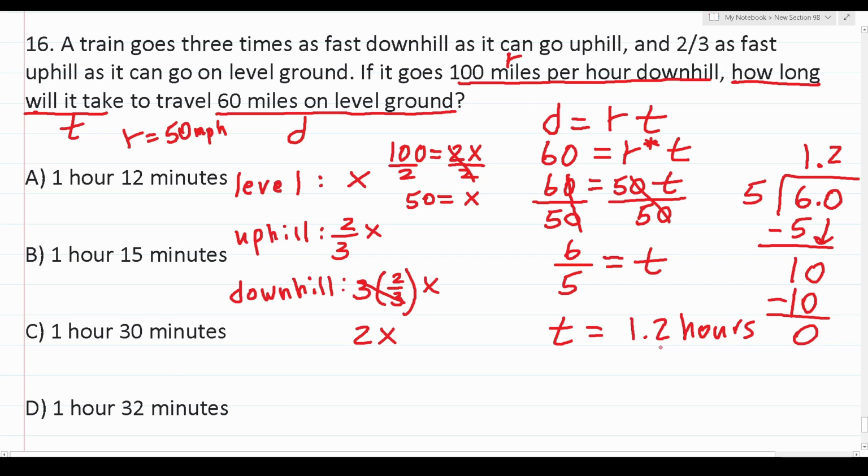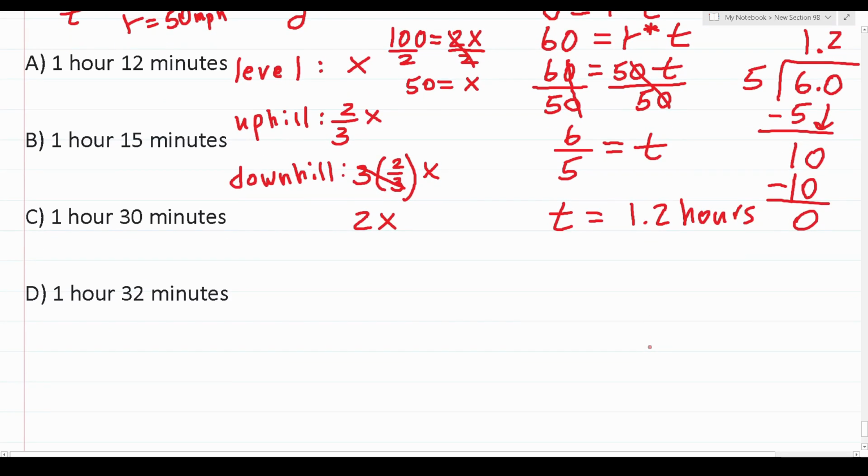And if we look at our answer choices, we can see that they're expressed in hours and minutes. So we're going to have to convert 1.2 hours to be in terms of hours and minutes. And more specifically, we have to figure out what 0.2 of an hour is. And that's actually pretty easy to do. How many minutes are there in an hour? There are 60 minutes in an hour. So to figure out what 0.2 of an hour is, we're going to take 60 and multiply it by 0.2. Again, we're multiplying a whole number by a decimal. So we want to shift that decimal 1 time to the right.